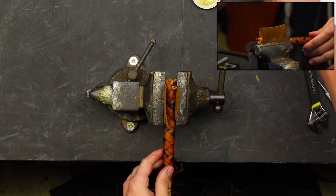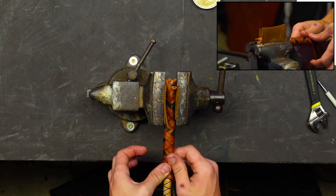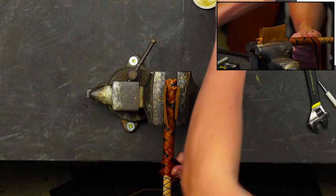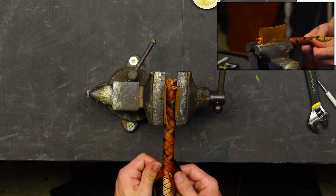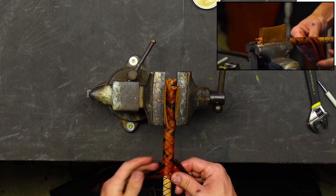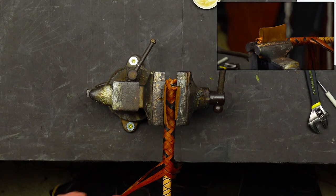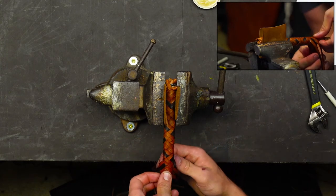Yep, and you want to condition your whips as you use them too. Every time you use them, condition it afterwards. Makes them last a lot longer. Every time somebody brings a whip in here for me to repair, they're always dry rotted. Always. Every time. I'm like, I can't really do anything with that, but I'll try.